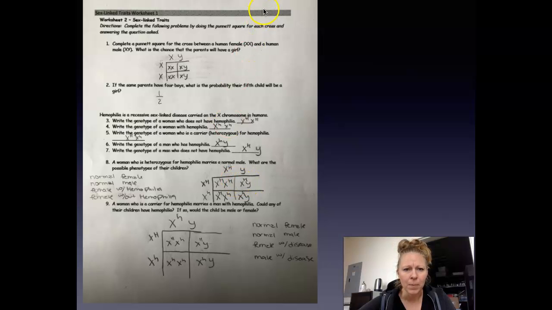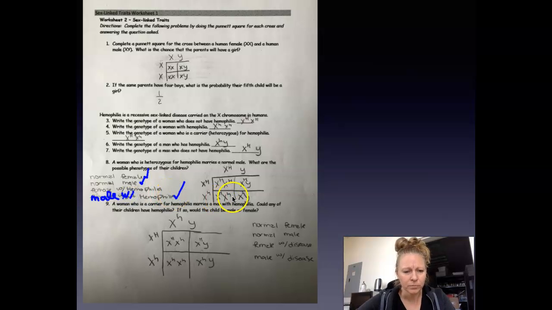So let me grab my pen, blue, and we're going to draw. And I'm going to put a little check here, normal female. We have a normal male. We have a carrier female, so she's normal. And a male with, I put without. Let's put a female, I mixed this up. So we have a male with hemophilia.